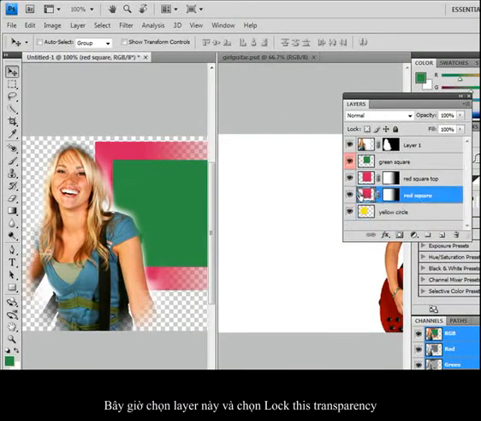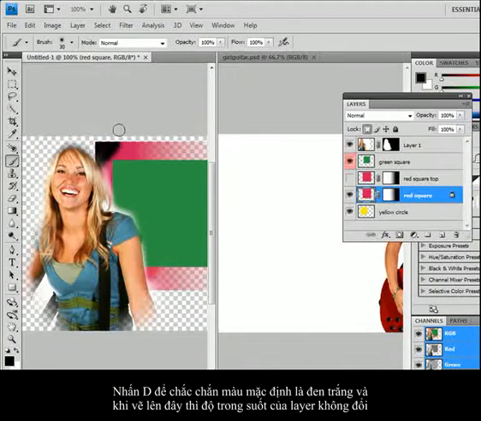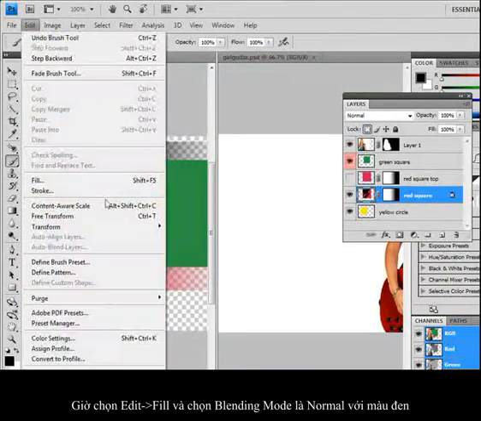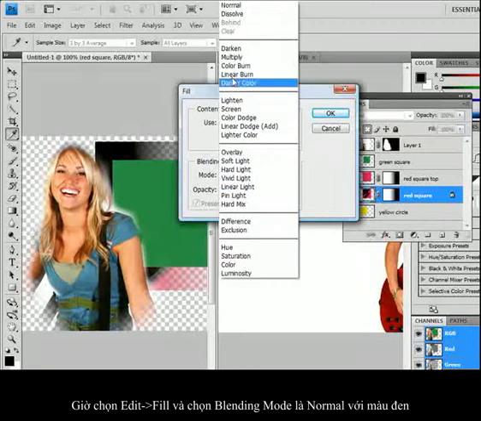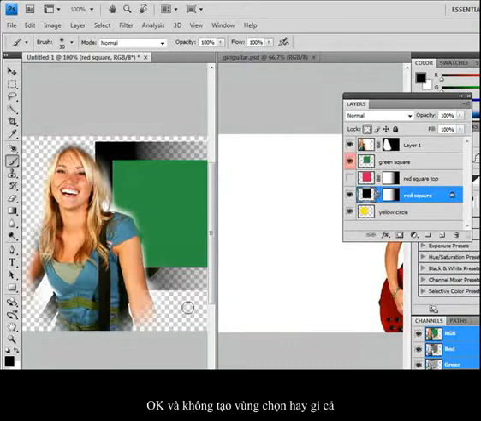Now, I'm going to take this particular layer, and I'm going to go up and tell it to lock the transparency, just to show you something. And I'm going to turn the visibility off on this one. Notice that I can take my paintbrush now, and I'm going to go back, press D to go to default, and wherever I paint, I can't get out of the lines because preserve transparency essentially says, hey, wherever it's transparent, stay transparent. So I could even come in here and do, just to show you the menu, Edit, Fill, say fill normal, normally with my black, okay, and I didn't have to do any selection in order to do that.